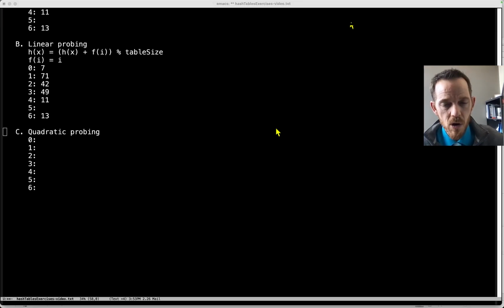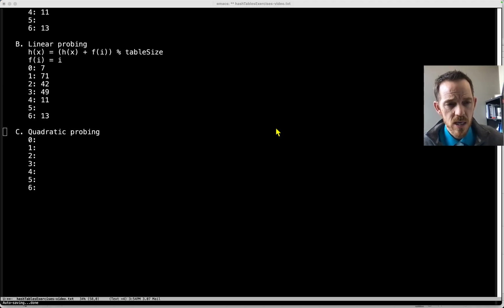With quadratic probing, we're going to change the probing sequence so that we avoid primary clustering and we jump further and further. We take larger and larger steps to jump. Now, these hash tables are extremely small. They're just video size, not real world size. So it's going to be a little artificial what's going on here with the sizing. But imagine a large hash table and taking steps not just incrementally, but jumping further and further away to avoid some primary clustering.